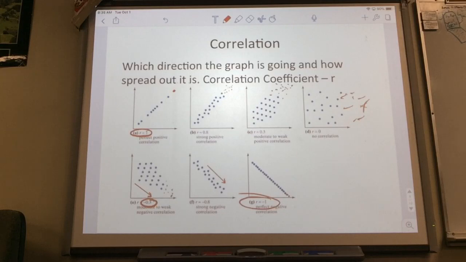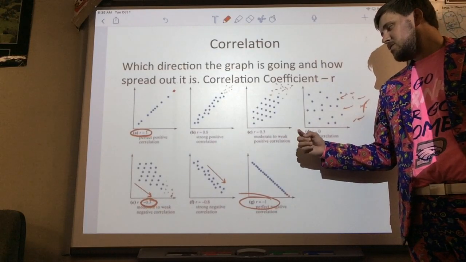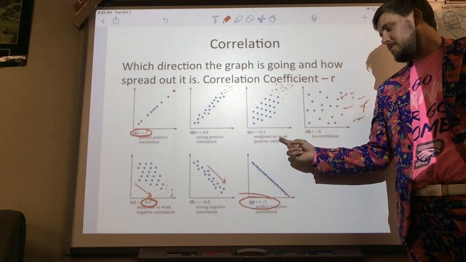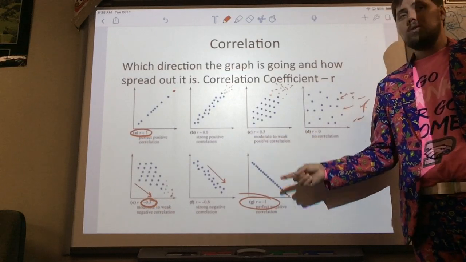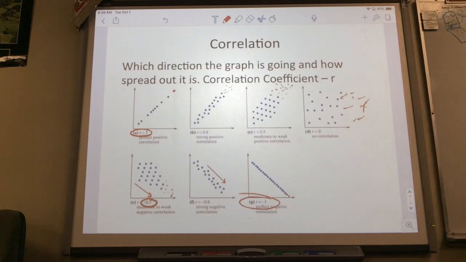Correlation, and most likely, yes, that would be a multiple choice type problem. So it might say, which one of these graphs represents a moderate or weak correlation? Or moderate or weak positive correlation? Or it could say, which one of these graphs probably represents a 0.4 correlation? Okay? All right, so that's the end of section 1.